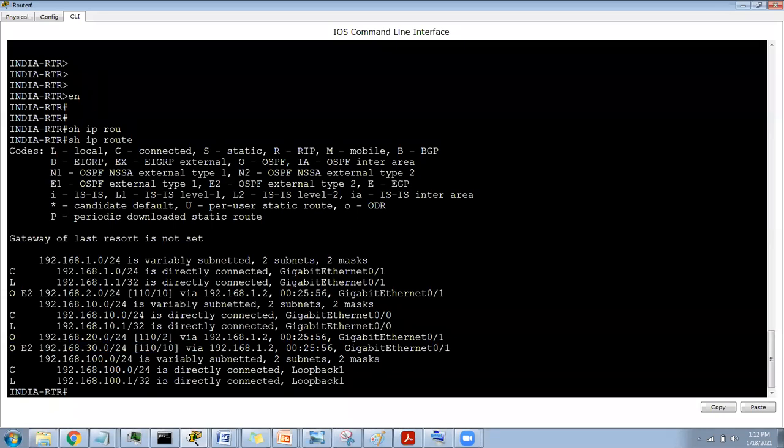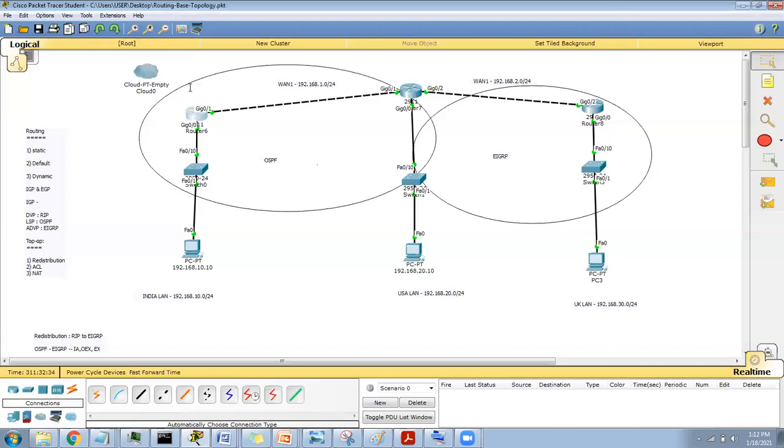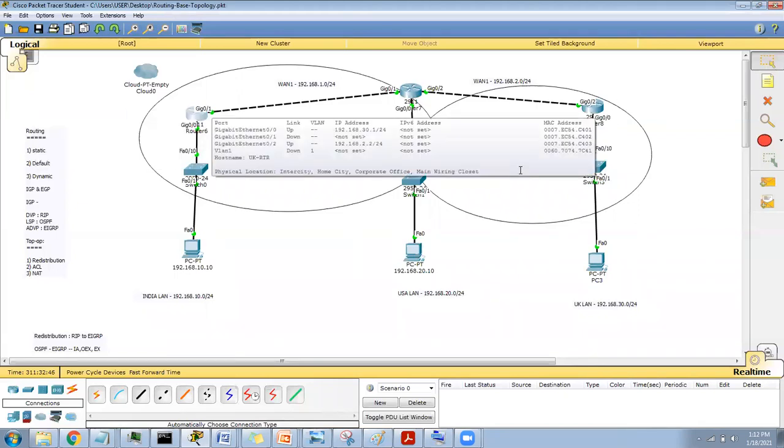So this redistribution we do between routing protocols when we have some scenarios. So we have seen the scenario like India, like this is one of your branches, this is your headquarter, and this is your branch office. OSPF is running there, and you acquired another organization, but their EIGRP is running.